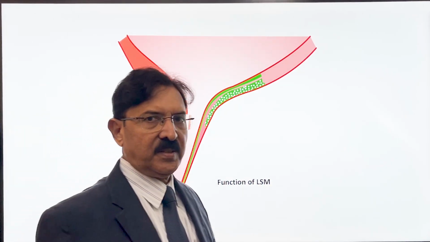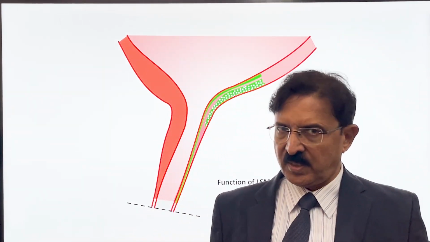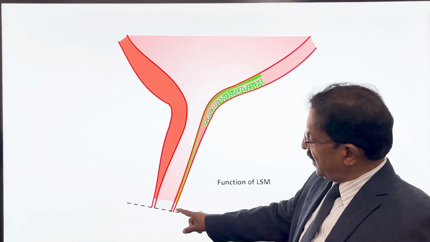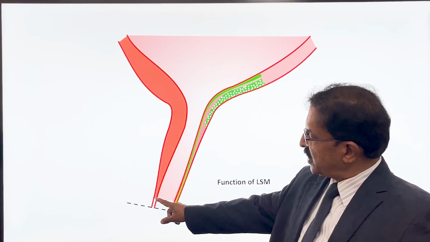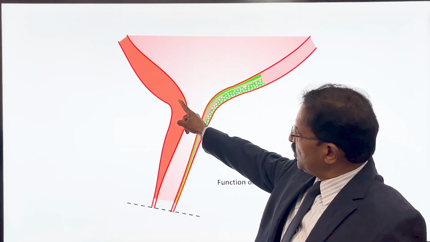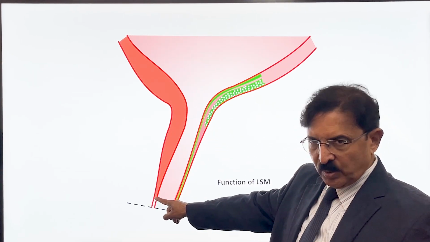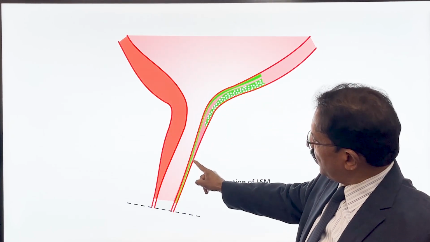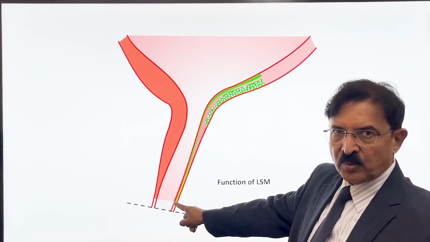Now what is the function of this longitudinal smooth muscle? This is the reference point of the external urinary meatus, and this white is the collagenous distal 20% of the urethra, no muscle. And I told you longitudinal muscles are inserted into this distal collagenous ring. And posteriorly, this trigone is inserted into the distal collagenous ring.